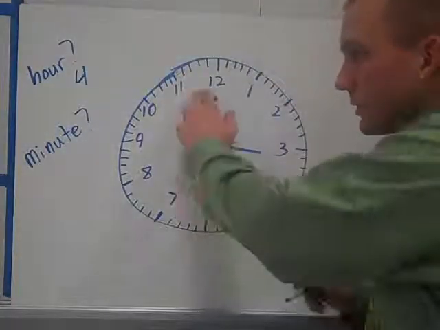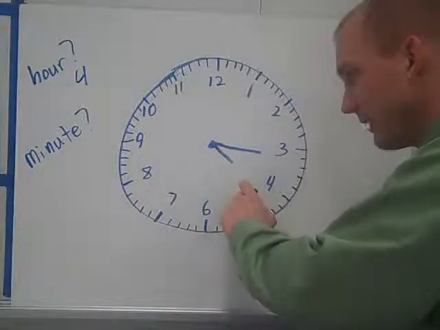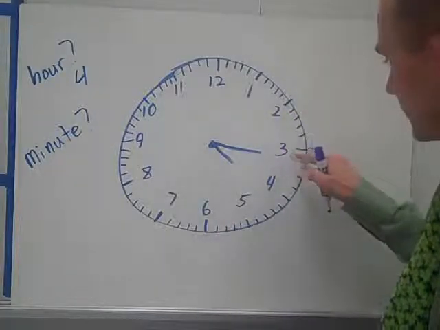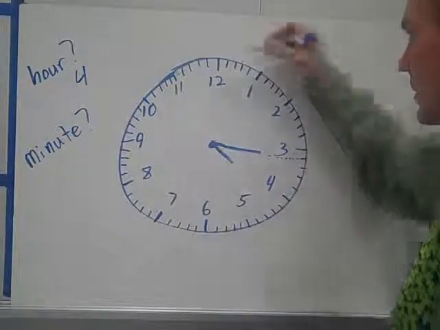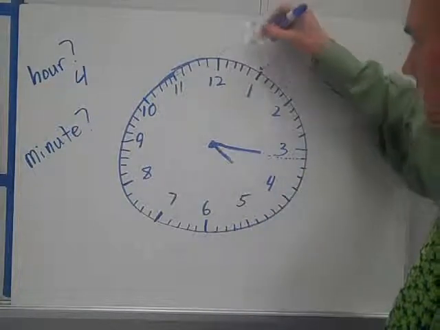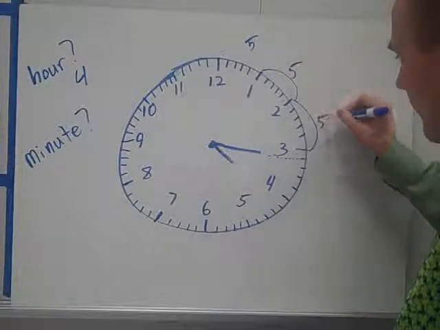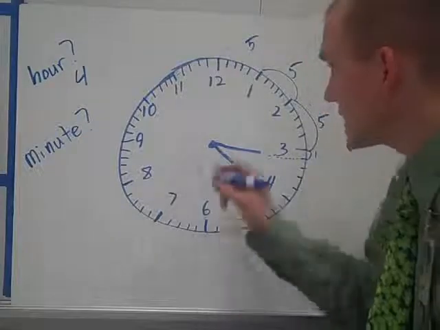Where this might get tricky is when the minute hand gets closer to the 12, it might look like it's on the 5, but it's really still 4 o'clock. The 3 now, I can draw those dots. Looks like it's right about here. So 5, 5 more, 5 more, and then 1. 5, 10, 15, 16.